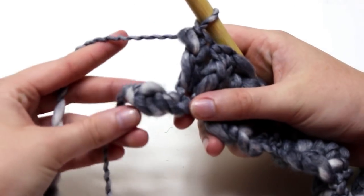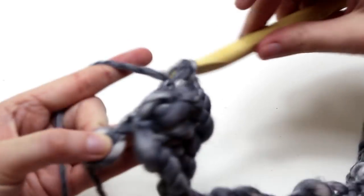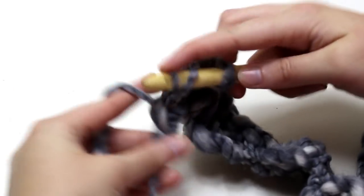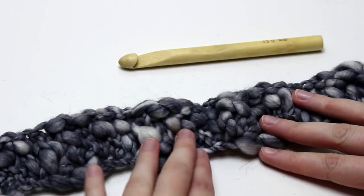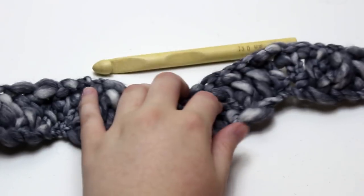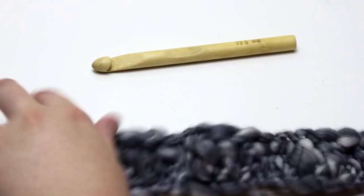I just have two more double crochets left to do. That was my second last double crochet one. And that was my last double crochet one for row one. You should have a total of 114 double crochets if you chained 116. Quickly looking along the row, you will notice that it is lumpy with different size double crochets. And that is completely fine because it is the appearance that you want.